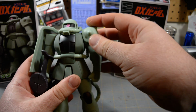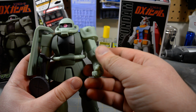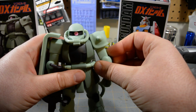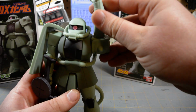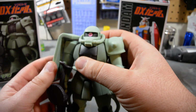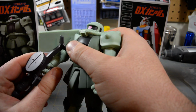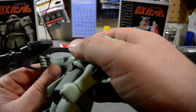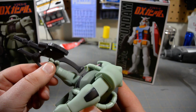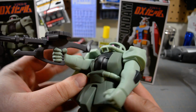And it actually has more articulation than I thought it was going to have. I figured the entire arm would be one piece, but it's got rotation below the shoulder and rotation at the wrist. It's got 360 at the shoulder, but no in and out at all. It's got rotation at the head, shoulder. It looks like the right arm has the same articulation as the left arm. The machine gun is actually molded into the hand. The machine gun and the hand are one piece. No moving parts on the machine gun, it looks like.